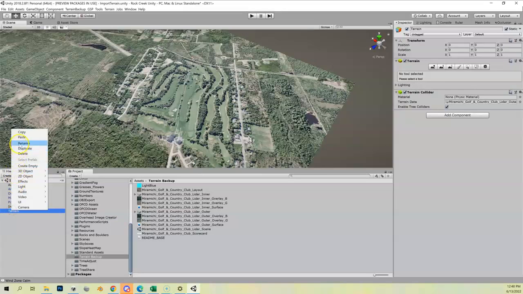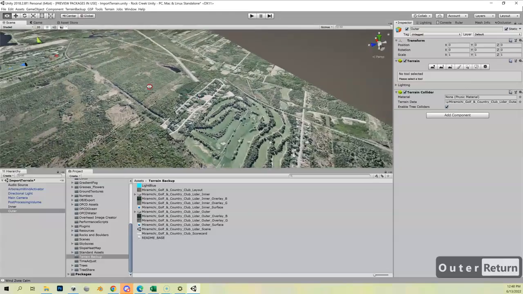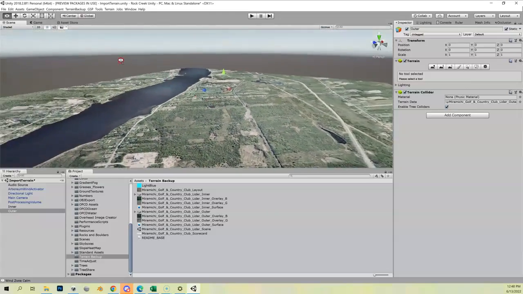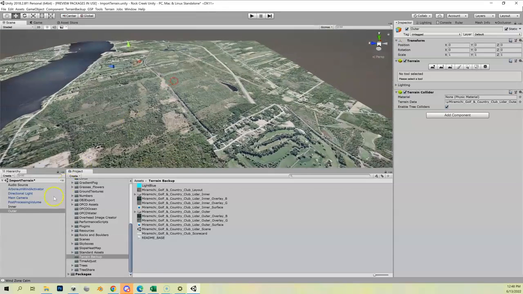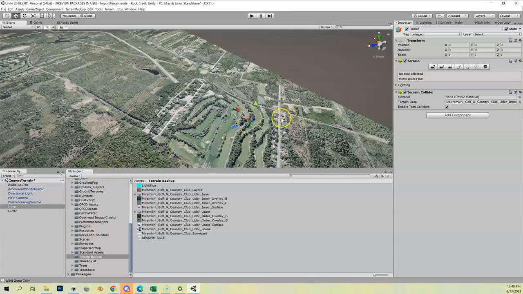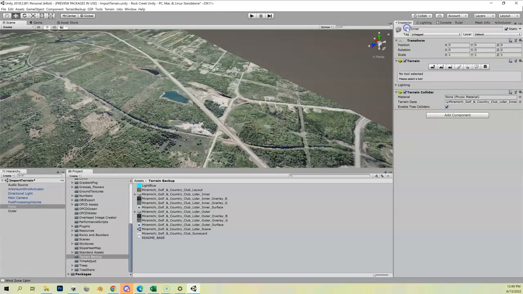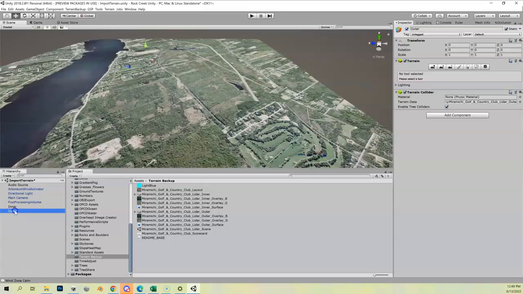Right click, rename, and I'm going to call this one outer. Now at this point, I'm going to right mouse click again, and I'm going to pan around. And I'm looking around, and you'll see that if I take my inner, which is right here, I'll highlight, I can see with this mouse, and I'm going to go up here to the inspector, my inner shape is not lined up with my outer, I'm going to highlight the outer, my outer, okay?